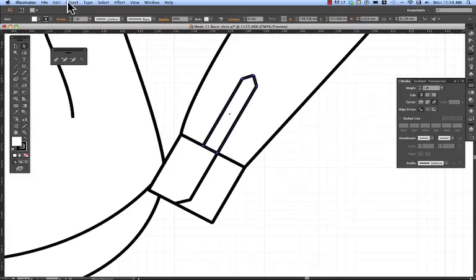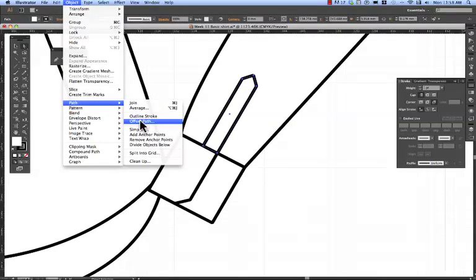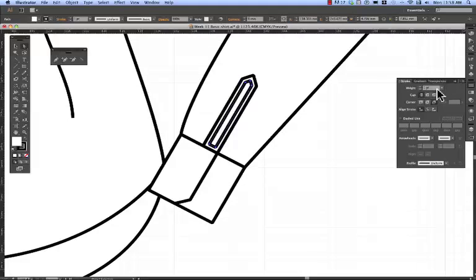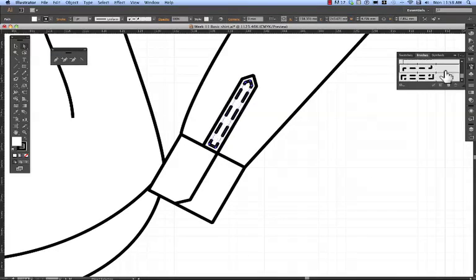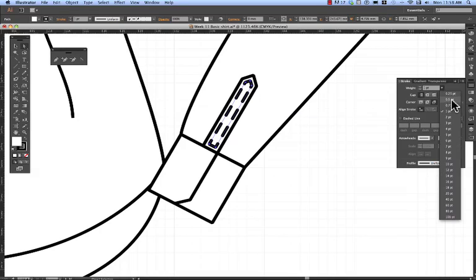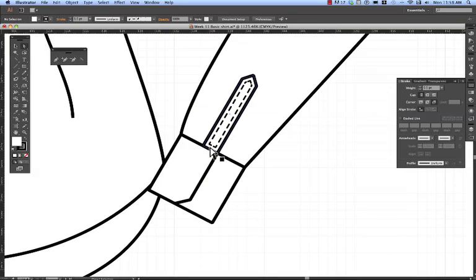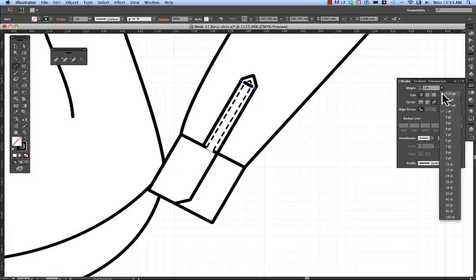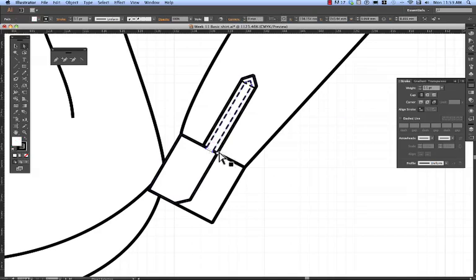Direct selection, Object, Path, Offset Path, minus 0.5, OK. We'll select the stitching first, change the weight, and now go in and delete those two lines. Holding Shift, I'm selecting both those anchor points and bringing that line down. I can use my line segment tool over here, and I don't want to have any stitching in my fill.